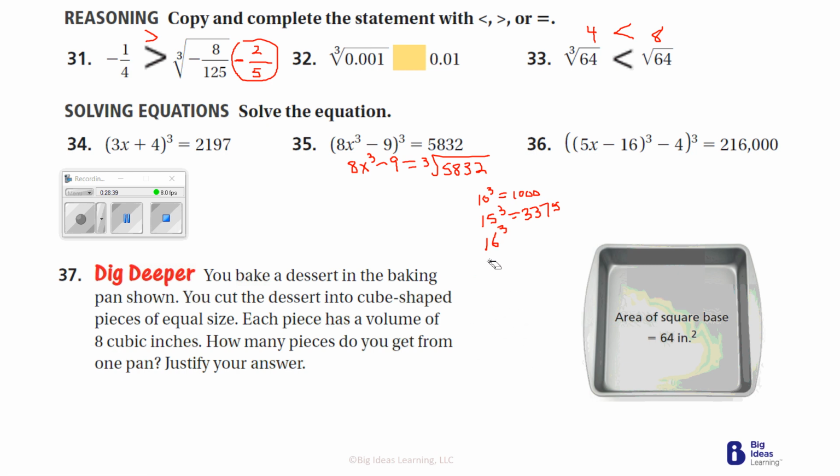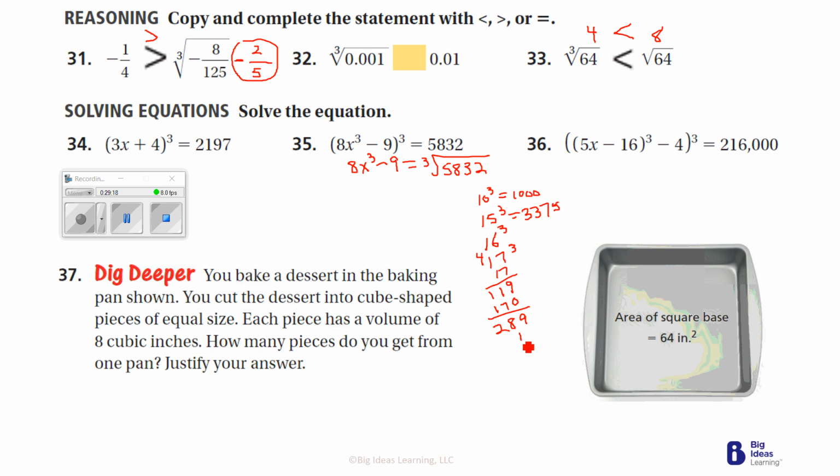I kind of figured 17 is not going to work. I should get an odd number, but I better check it before I go to 18. So if this is true, that'd be 17 times 17. That's a 9, 49. This will give me 7 times 1 is 7 plus 4, makes 11. And then a 0 here, and 17 would give me a 9, an 8, and a 2.